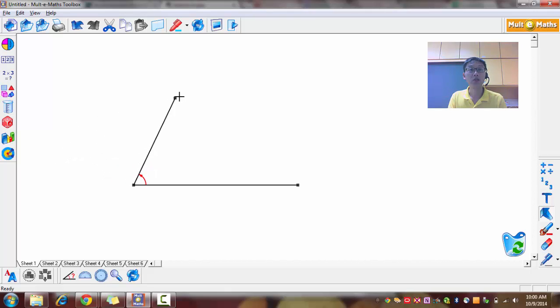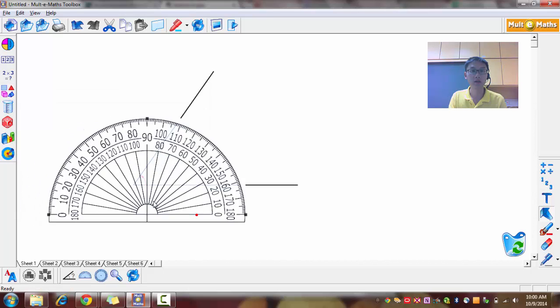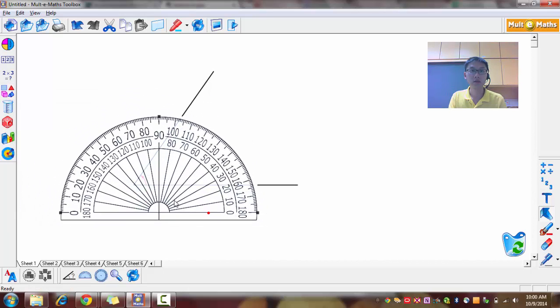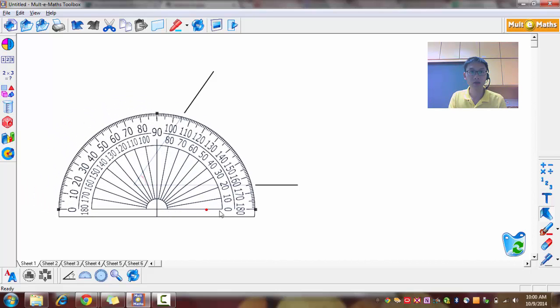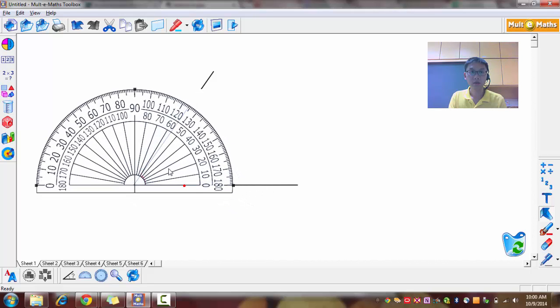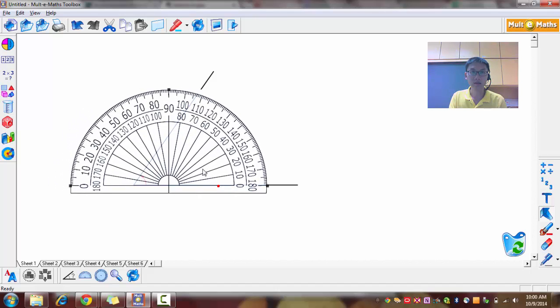So now how do you measure an angle? Let's say I have this angle here. How do I measure this angle? What you need is a protractor. So I'm just going to pull out a protractor here. The protractor looks something like this. A few things to take note of. One is you must put the base of this protractor, you see this zero line here, to one of the lines here. Normally we'll take the line at the bottom. So I'll put it here and align this here.